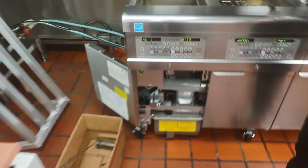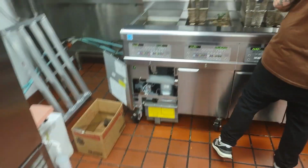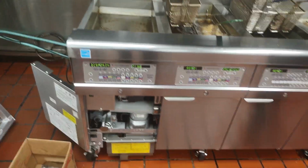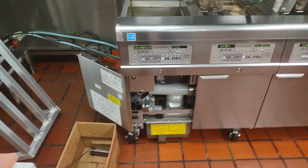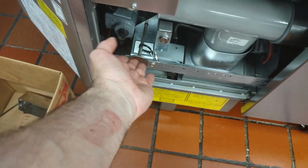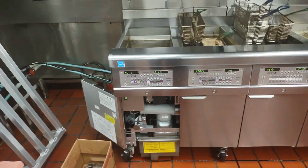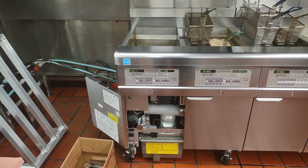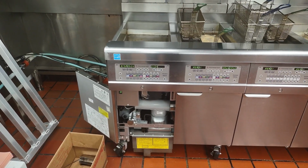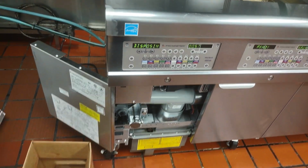It's got 1:50 left on disposal. Once this grease is done disposing out of that machine, it'll take maybe 2 cycles. You press this switch in to close it off, and it'll ask you to fill from the bulk, which you will see when we're done. Waiting on it. It's got 1:02 to go. I'll check the filter box to make sure it's empty before we put the new grease in.